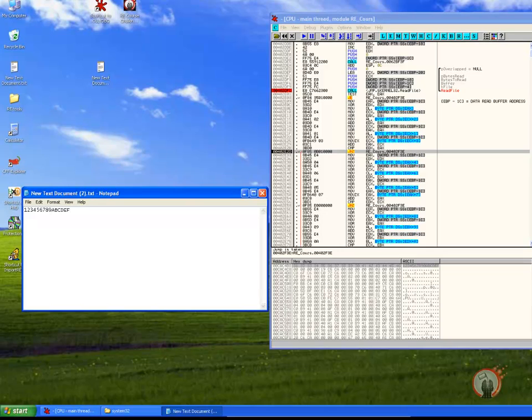And that the first plus the third byte must equal the second plus the fourth.